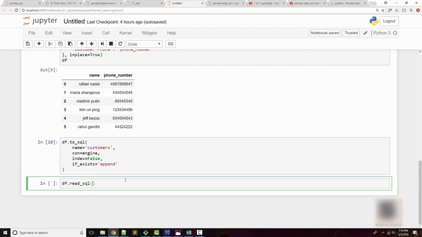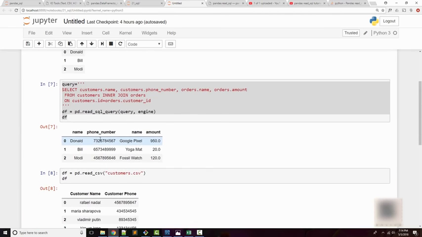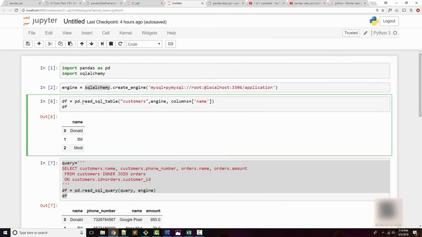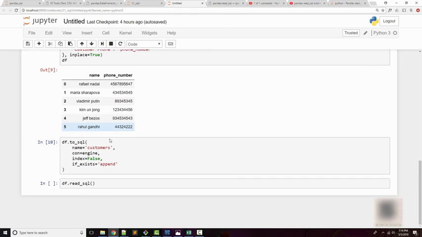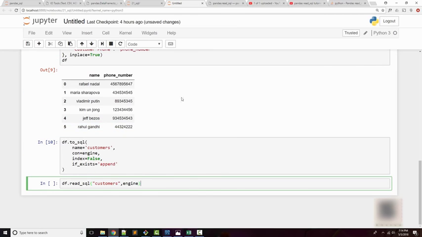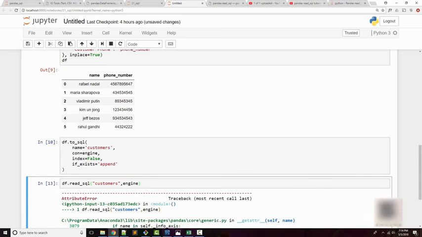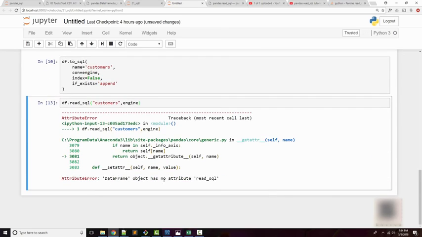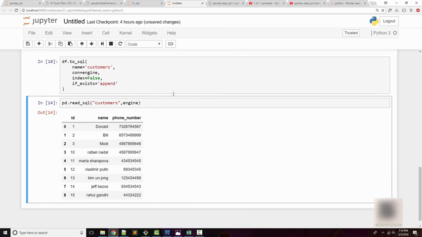So you can do a similar thing as read_sql_table, where you read the table by the table name. If I just say customers and engine, and do this, it will read the customers table, as you can see here.